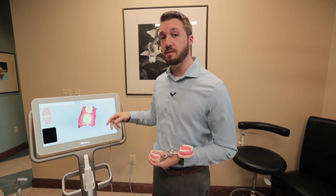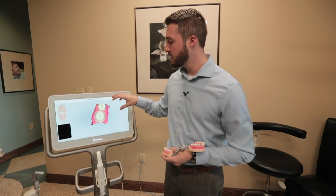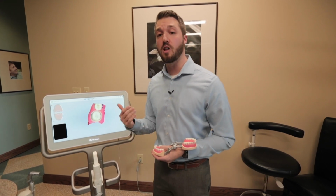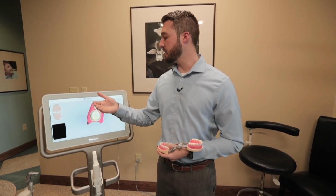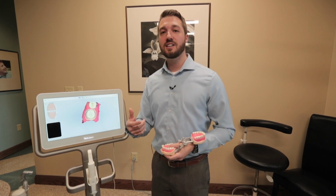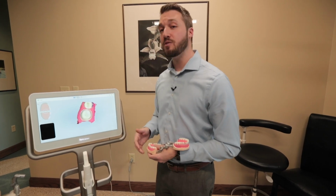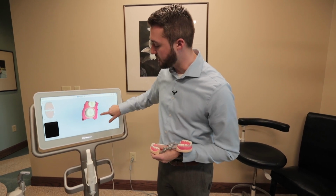We take 6,000 images a second. So think of that, 6,000 images. All right, so we want to make sure that this image here is as clear and crisp as we can. Later, we, the company, have the ability to go through those 6,000 images. So if all of a sudden this becomes not the best scan, we can go back with our team in Costa Rica and actually go through those photos to save that crown or save that margin to make sure it's fine. We call it finding a remake before it's in your chair. We find it an hour or two after the scan happens, which is really great. And usually we can save your butt because we're able to find where the margin was prior to any saliva or blood interfering. All right?